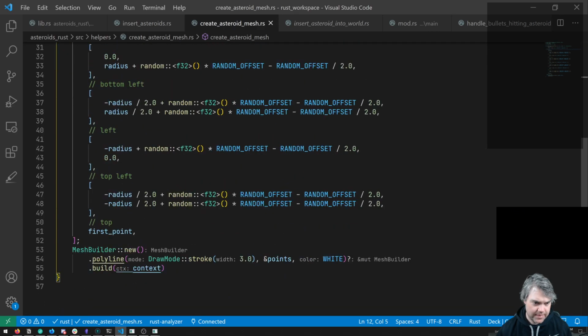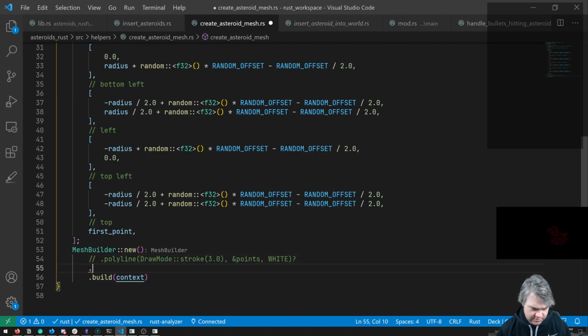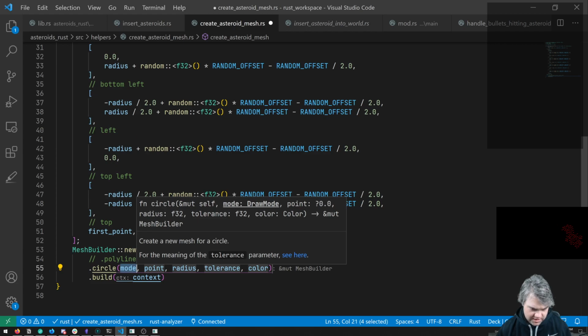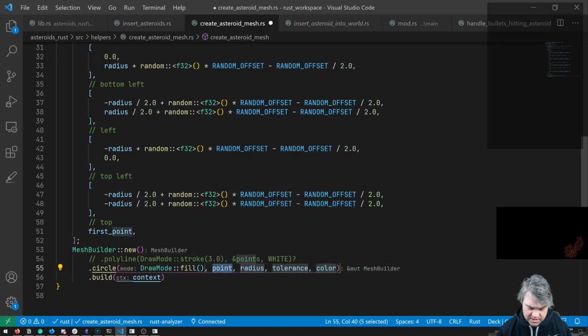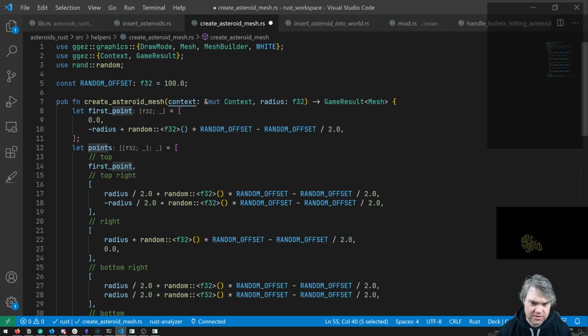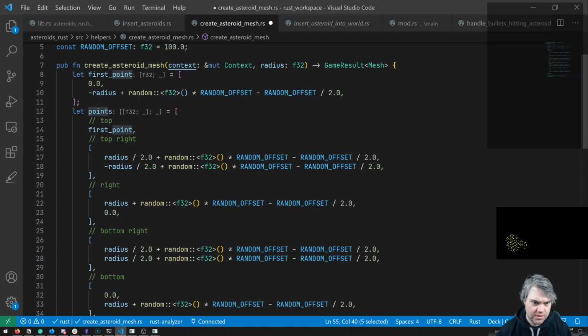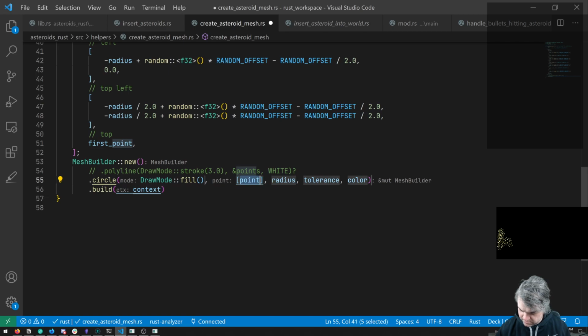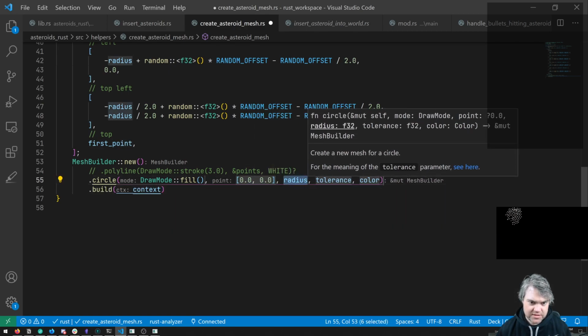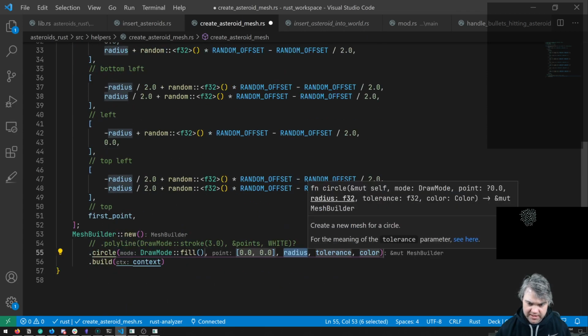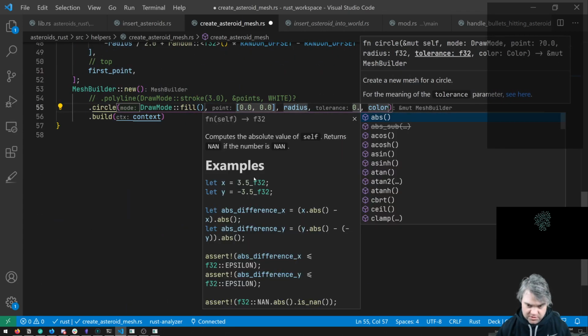I'm gonna skip the polyline and we're just gonna do a circle. Draw mode, fill, a point. Do we have a location? Right, this will be 0.0. Our radius, we have the radius coming in, right? Yeah. Tolerance 0.1.